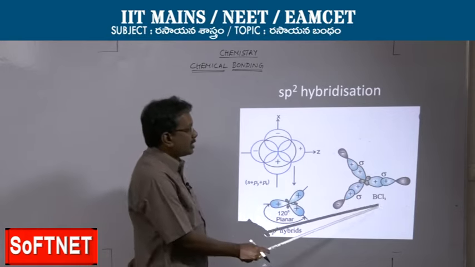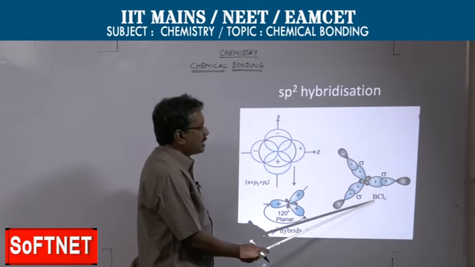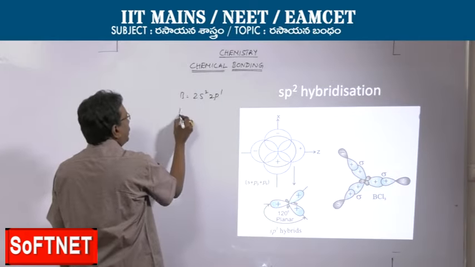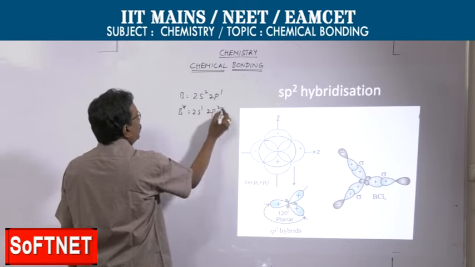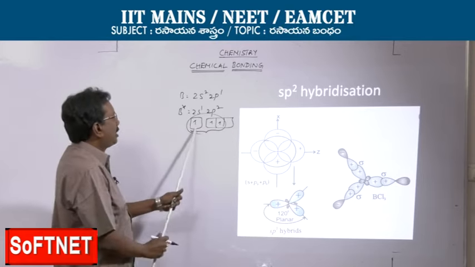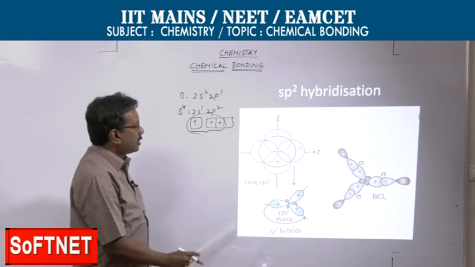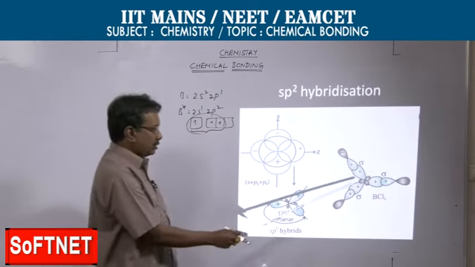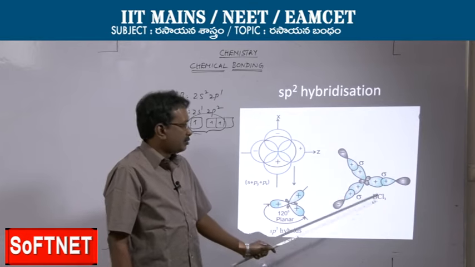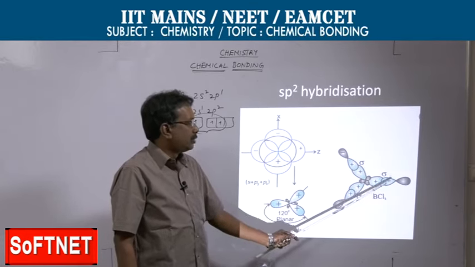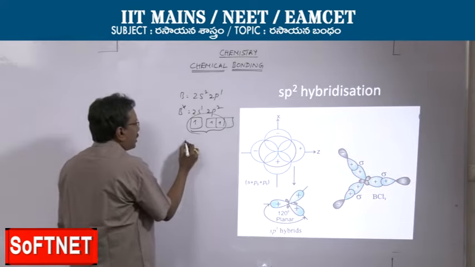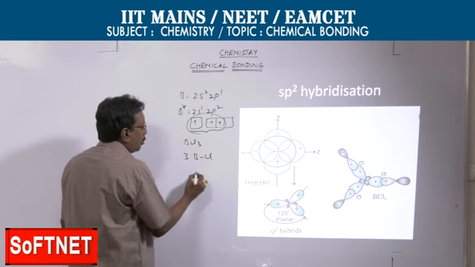Now I am taking here one example, BCl3. So in BCl3, the central boron atom, if you observe, its electronic configuration is 2s2 2p1 in the ground state. Excited state configuration is 2s1 2p2. So now one s orbital and two p orbitals mixed together and produce three sp2 hybrid orbitals. Now these three sp2 hybrid orbitals separately overlap with three chlorine atoms. Once again, chlorine contains p orbital. So sp2p, sp2p, sp2p. That means in BCl3 molecule, what is the nature of bonding? We are getting three boron-chlorine sigma bonds.